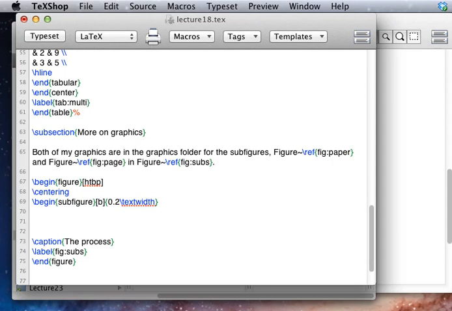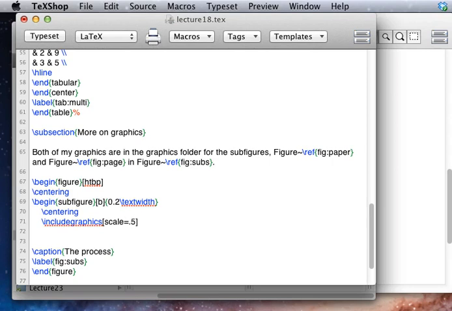I'm going to use indentation so I can clearly see where a subfigure begins and ends. And I also want my subfigure centered, so I'll use the centering tag again. And then I want to include my graphics. The graphics that I've shared with you are a little larger than we want. We've looked at how to change the width. Another option for graphics is the scale, and this basically just scales the graphic down. So if I say scale 0.5, that's going to take the graphic and make it half of its original size. Then in curly braces, the name of our graphic. The first graphic we'll put is paper.png.